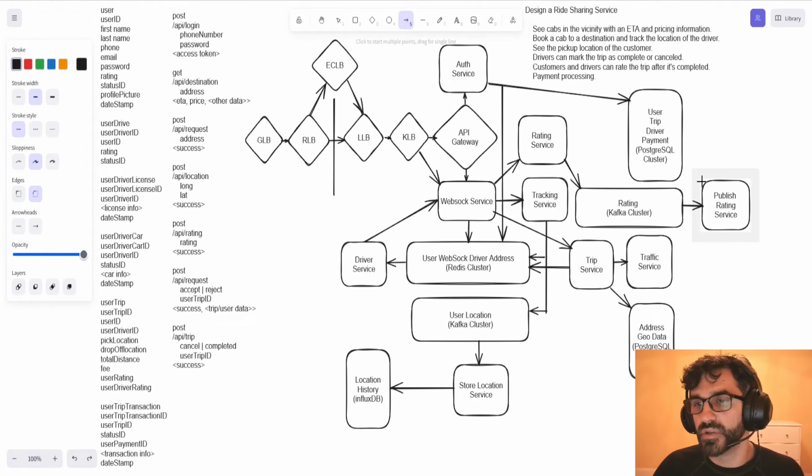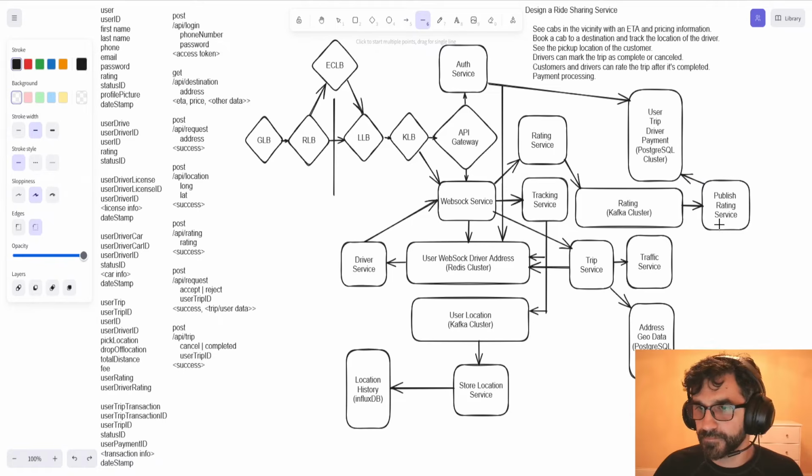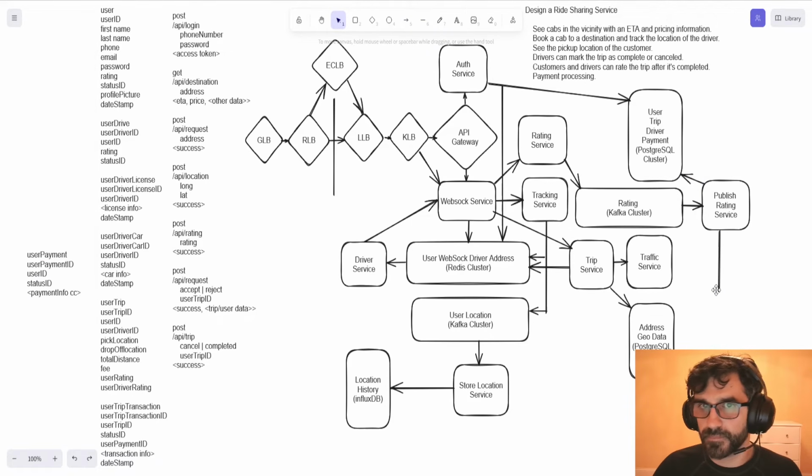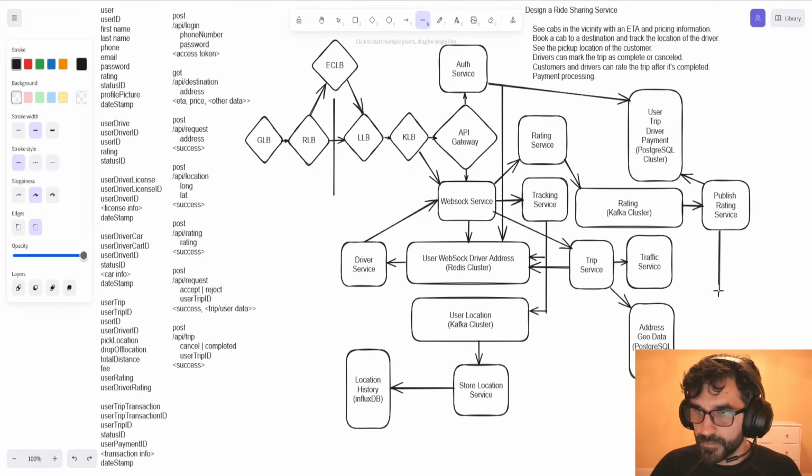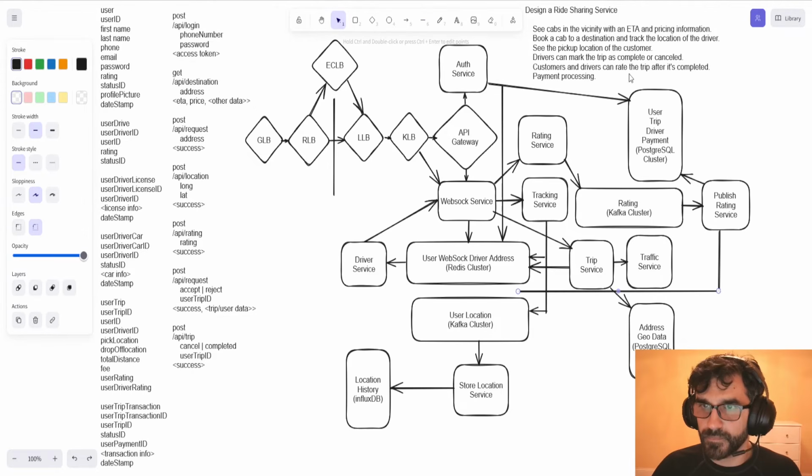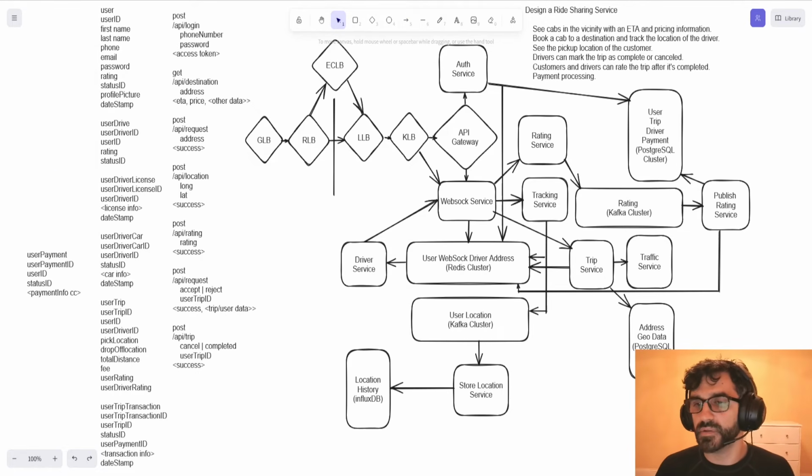It will update the database as well as update the cache. And that will take care of that.